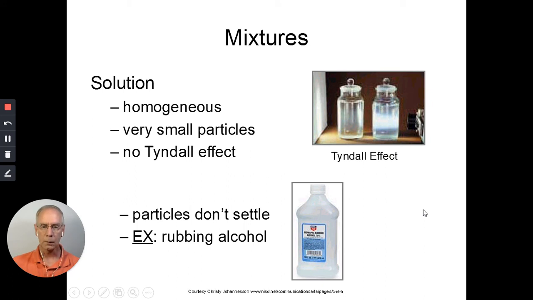Now, let's talk about some other things here. I'm not going to ask you about the Tyndall effect, but it has to do with diffraction of light. You'll discuss that in physics. But if you take a solution and you pass a light through it, if it's a true solution, the light will go through, like in the first example. If it's like the second example and light won't go through it, you're actually dealing with a colloid. And you can see the particles bouncing light off there. When the sun sets and it gets real red, that's also the Tyndall effect you're observing, and you're seeing light bounce off those particles.